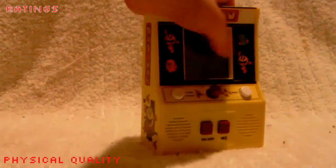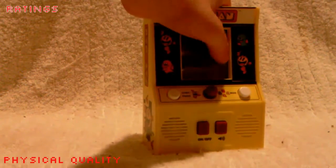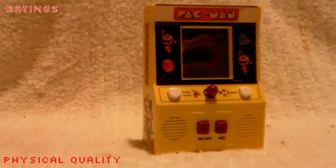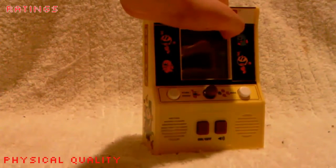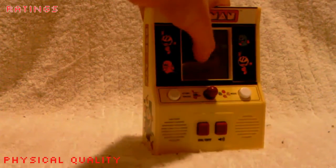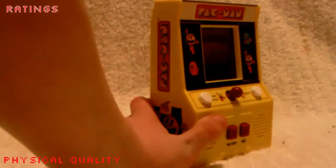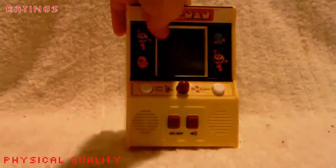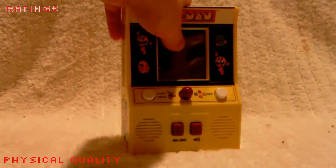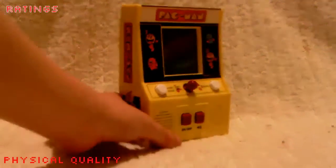And as for the actual screen itself, it's very sturdy, actually. The glass or plastic, more likely plastic that they use for this, feels sturdier than something you would expect to see on a TV or a mobile device of any kind. The screen doesn't feel like it would be breakable, neither does the plastic, so it feels like this thing could take a lot of damage before giving in. So I would give it a 10 out of 10 for physical quality.